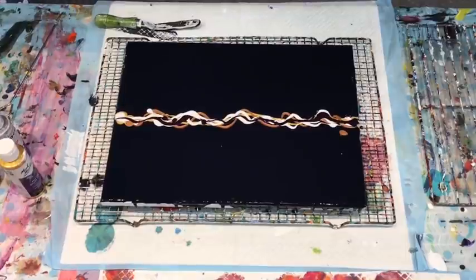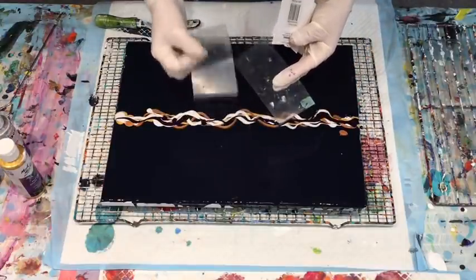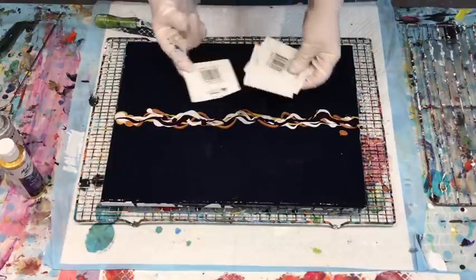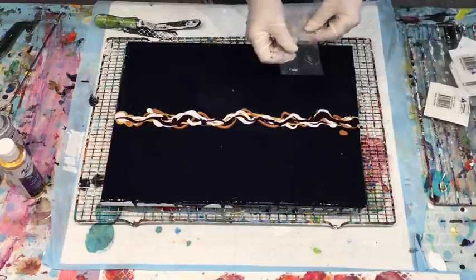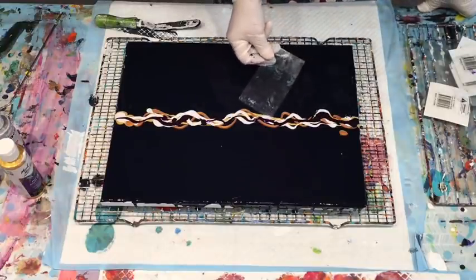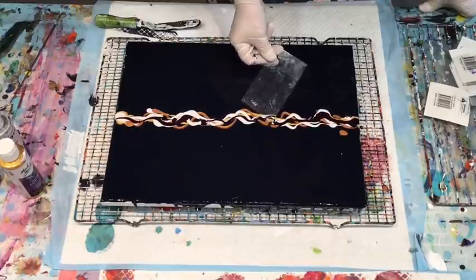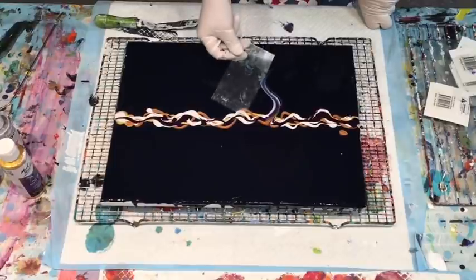So I want something smallish to swipe it with. Let's play with some odd bits. I'll just try some pieces of the soft plastic file divider that I've just cut up. I have some bits of card. Maybe I need to even cut those a bit thinner, but I'll just try. I don't want to do very big swipes. I want to do kind of feathery kind of things.